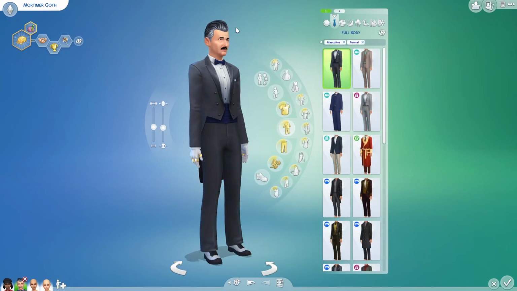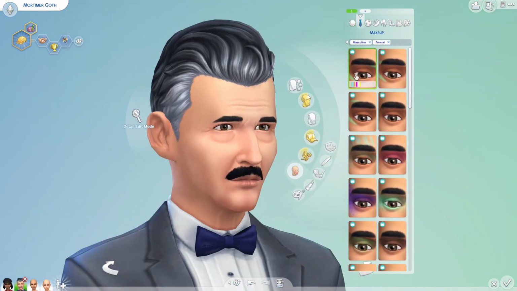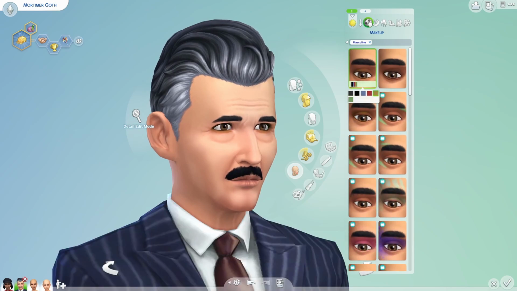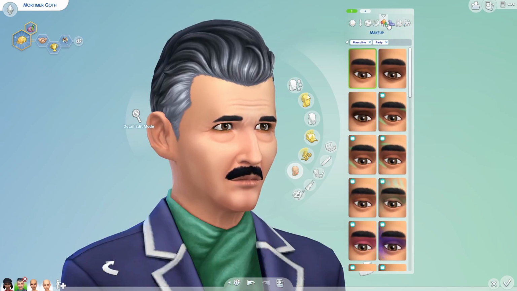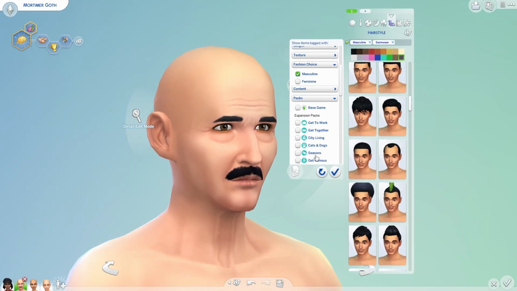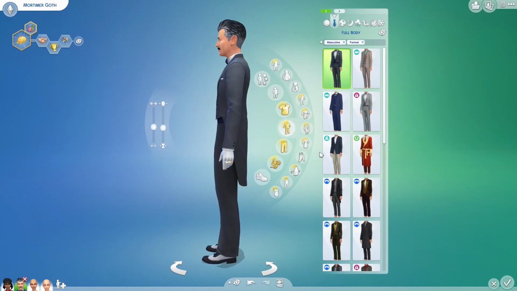I also decided to give him a little bit of black eyeliner, and the reason I gave him black eyeliner was because, again, he's trying to look younger than what he is, so he thinks that if he wears a bit of black eyeliner, he might look a little bit edgy, and people might mistake him as being younger than what he is.